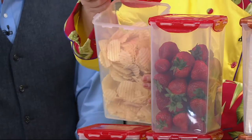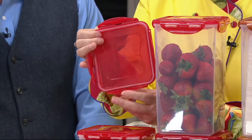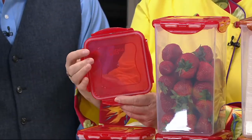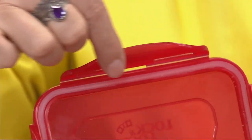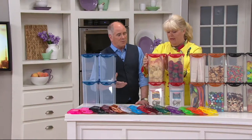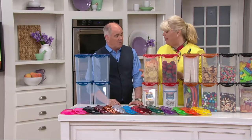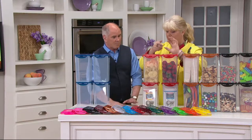Still easy to open and close one-handed. If you have problems with your hands, no worries at all. Inside every single lid, all the way around, is this food-grade silicone seal. That makes it airtight, watertight — nothing gets in, nothing gets out. How many times do you buy a bag of chips, have a couple, and the next time you go back they're stale? Or there's bugs in them because this is humidity season and the bugs are coming out. Don't just take your bag and wrinkle it down.